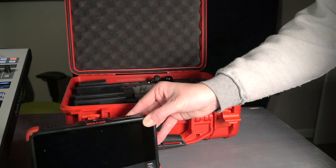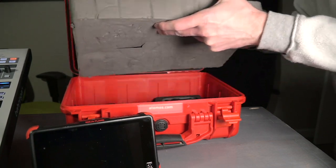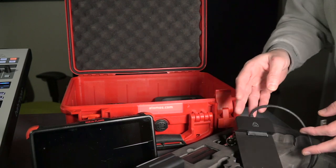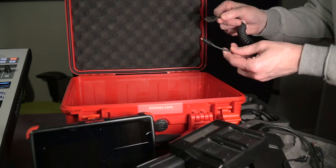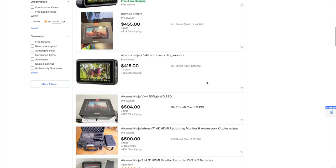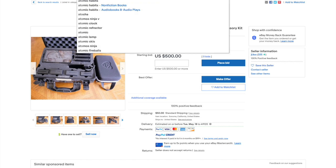Still, on a budget — which is what this video is all about — you can get a lot done with a combo like this. I'm looking for solid ProRes recording with good flexibility. If you do need higher frame rates, you can go to the Inferno, which isn't that much more expensive on the used market. At the time of filming, there are a number of used sets — either Flame or Inferno — along with batteries, cases, chargers, and hard drives for less than the price of just the Ninja 5 on its own.